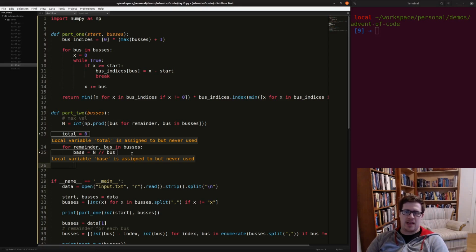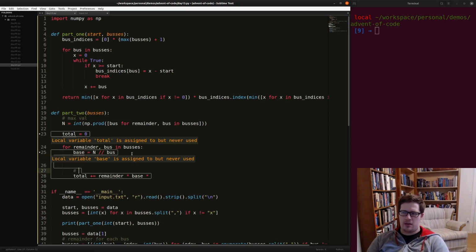We're going to say that our total is going to be plus equal to the remainder, and then we multiply the remainder by the base, and then we take something called the modular inverse here, which is the pow of base to the bus minus 2.